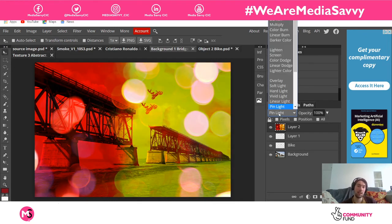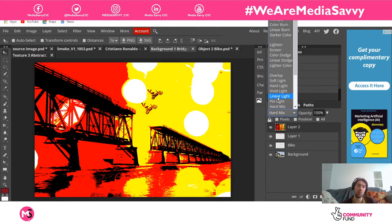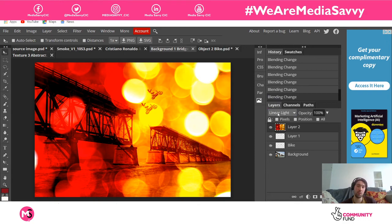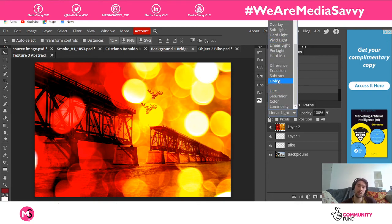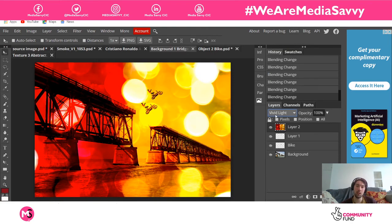So, a little bit different, but pin light. So you like light in LA. I'm not going to go through all of them. Hard mix, don't really like that one, but that's a pretty extreme effect if you did want that one. Let's have a little look. Like I say, I'm going to pick a couple more here and then I think we're going to settle.